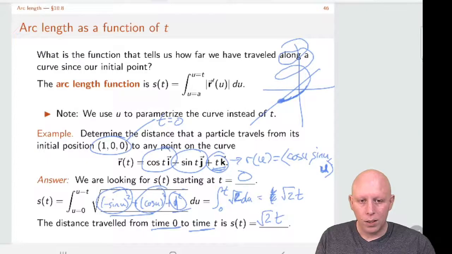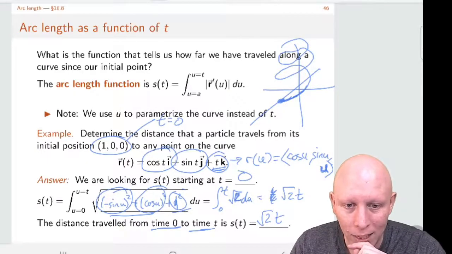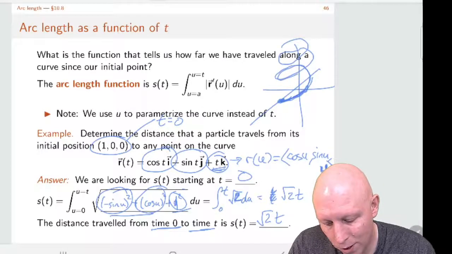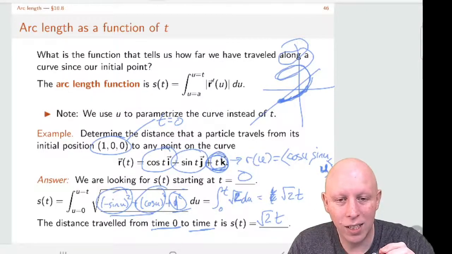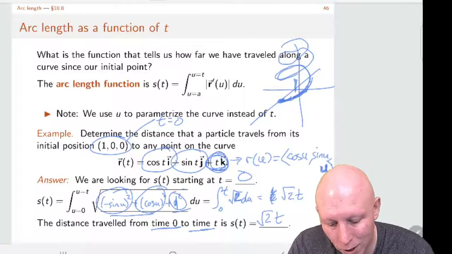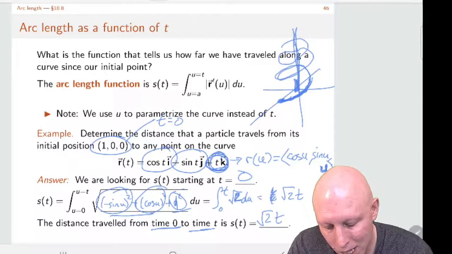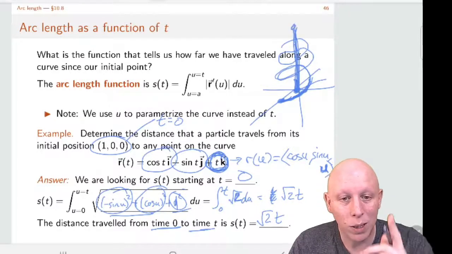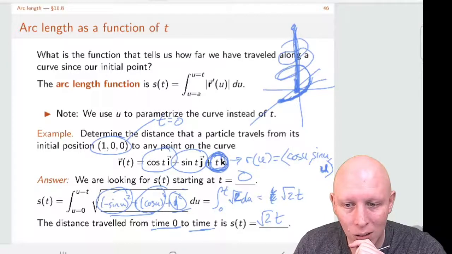Okay. The reason why I knew I wasn't right is because, how high are we going after a time t? Well, this function has the z value equal to t. And this curve is definitely going further than just the line that goes from 0 up, right? The distance t would represent basically just the vertical line that starts at 0, 0, 0 and goes up the central spindle here of our helix.